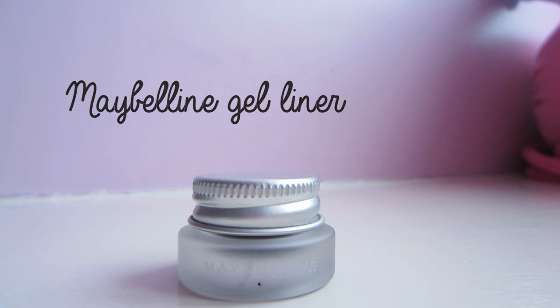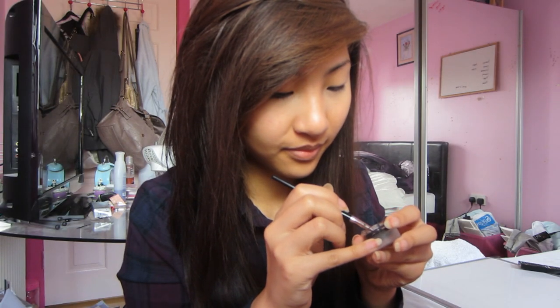Next, I'm going to be using the Maybelline New York Eye Studio Gel Liner in the shade 01 Black. And I'm going to be using an eyeliner brush just to line my eyes. I like doing quite a thick eyeliner just so that it could show up, because I wasn't blessed with great eyes and I have monolids, so I need it to show up. And also I like doing a little cat eye kind of thing, but not too much.